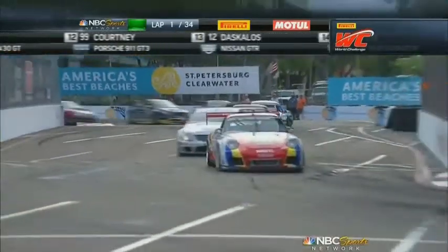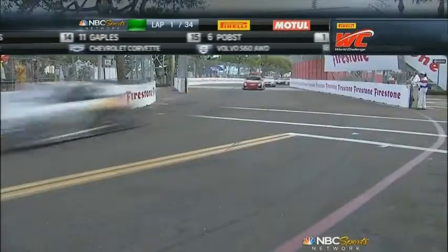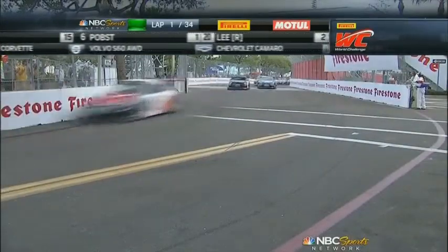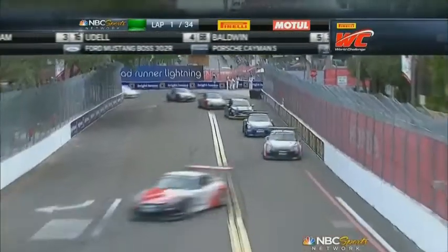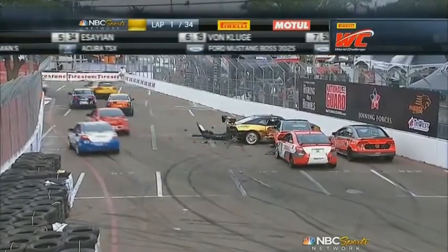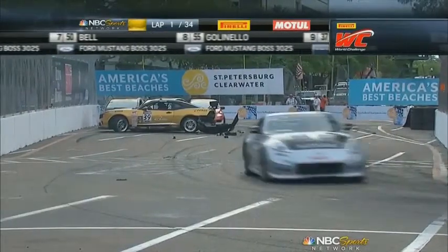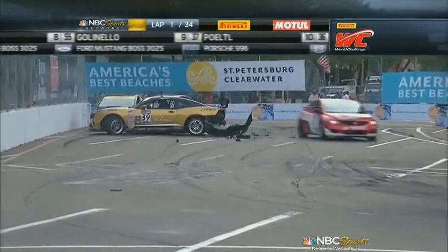And we see Larson Aschenbach has now settled into that 4th position, so not the best of starts for him, but you've got to be very careful here. Tire temps, brake temps aren't up yet. Field funneling through the very twistiest bits of this track, and now about to set sail down along the bay. And we've got an incident. That is Naparalski in that gold Camaro, and then a bunch. That's a GTS car. Then it looks like 3 touring cars got bottled up behind it.